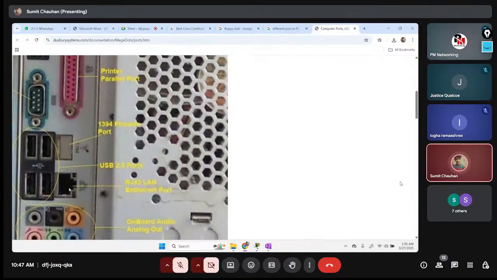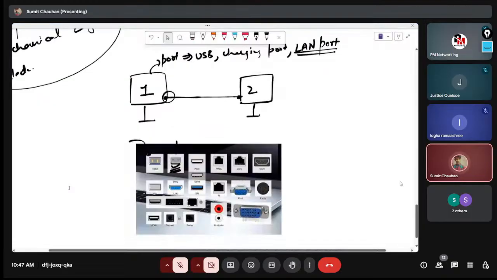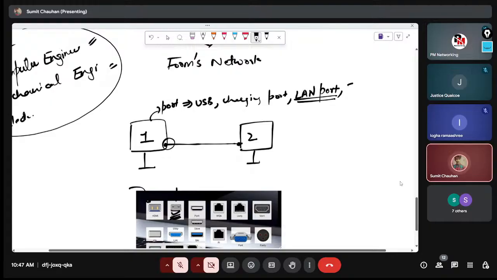To represent the same thing, you will see multiple names. Just keep one thing in your mind: we have multiple names to represent the same thing. So some people will say LAN port, some people will say Ethernet port. Doesn't matter. Do not get confused. Just get clarity. A single thing can have multiple names to represent that single entity. Okay. So we have LAN port, and we use those LAN ports to connect devices in a network.